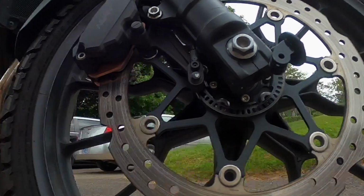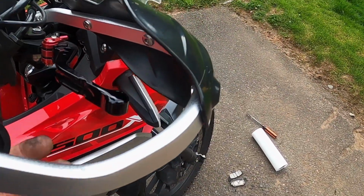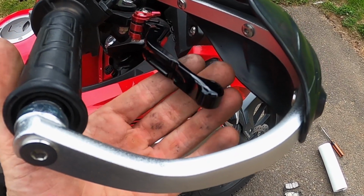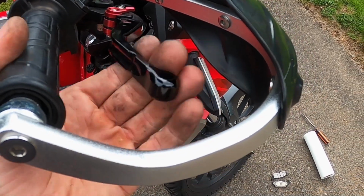Now, what you're going to want to do is pump your brake lever, because it's probably going to go all the way to the bar here. Yeah, see that? So what we're doing is pumping it back up. Make sure you do this before you ride. You're going to get your pressure back right there.